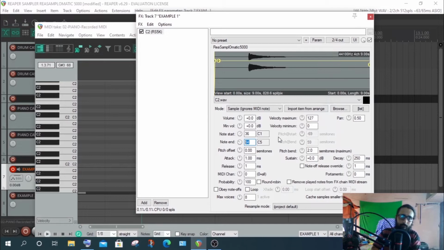If I play twice, this sample plays twice, from this start position to this end position. They start twice at the same time.